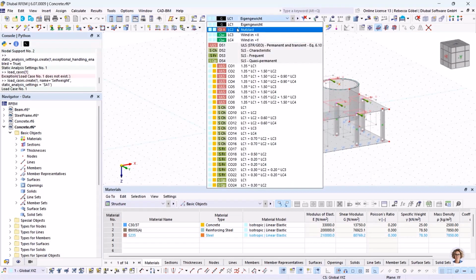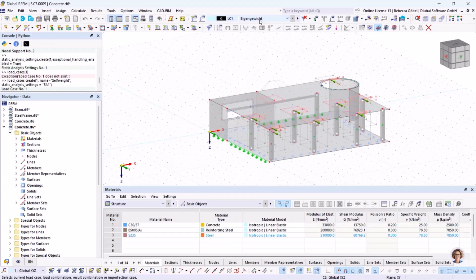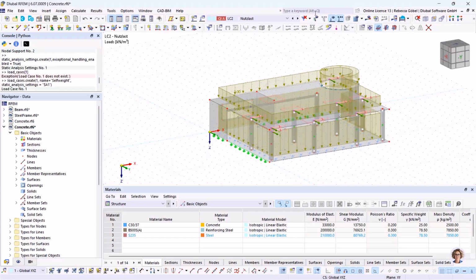It also contains now all load cases and also the loads. Yeah, so you can see it's pretty easy. It's very fast to create a model using this import function.